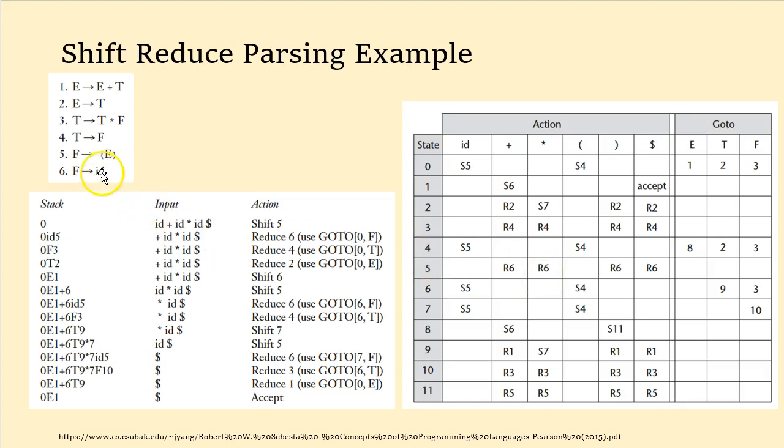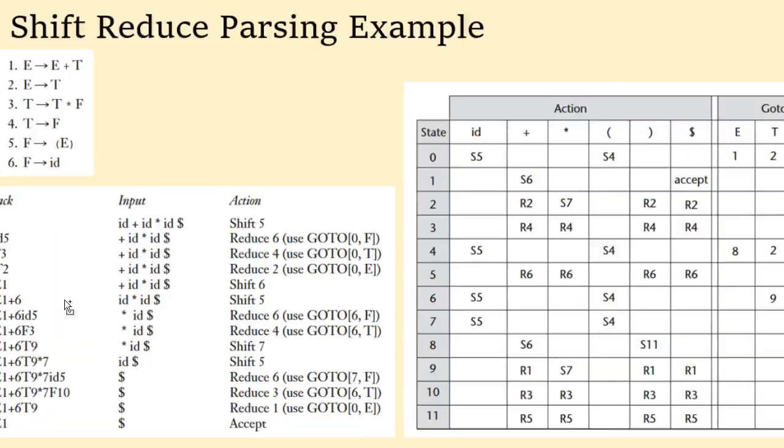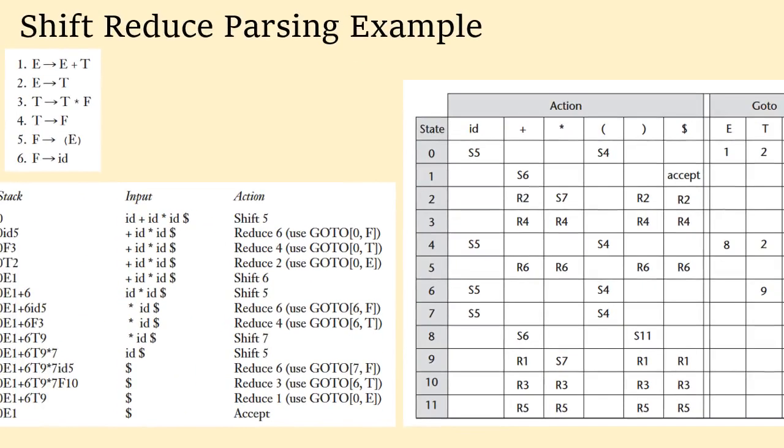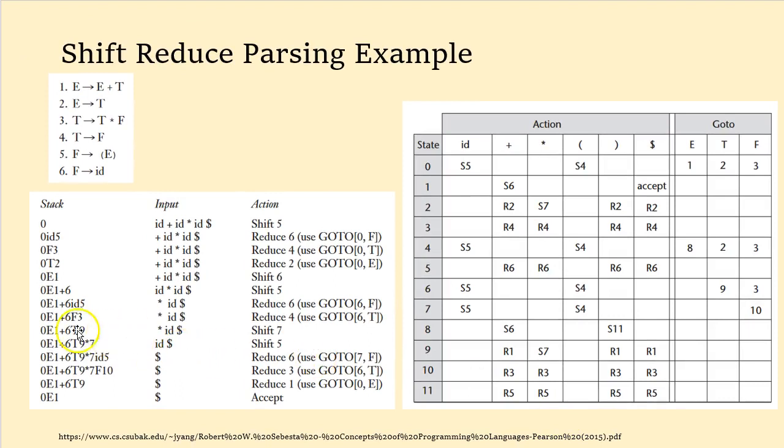And what are we going to do? We're going to get rid of that ID again and replace it with an F. So if I get rid of the ID, I'm pulling ID 5 off the stack. That means that state 6 is the thing that's laid bare, and I'm pushing an F onto the stack. So here I am in state 6, pushing an F onto the stack. And in state 6, if I push an F onto the stack, I go to state 3, so that's why it's 6 F 3. I still see the multiplication sign.